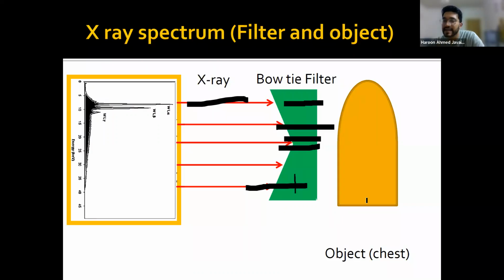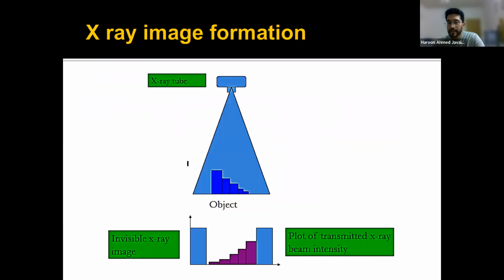Yeah, exactly. So this is the patient, this is the filter behind, and this is where the image is going to be produced. Okay. So basically, when we're producing an X-ray image, we want to have the source. We want the X-rays to go through the filter, through the person, and be detected over here at the back. And once it is detected at the back, we see it as an image. Okay. So again, we have the X-ray tube, we have the object, and we have an image detected.